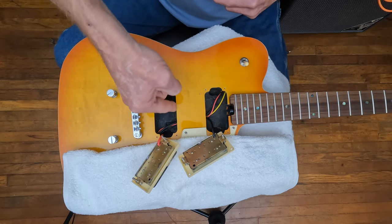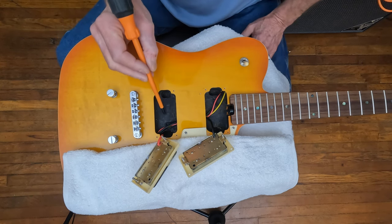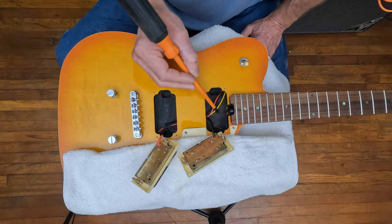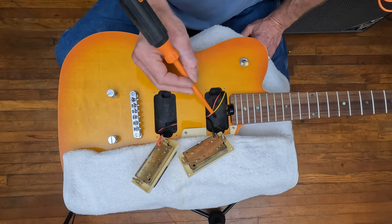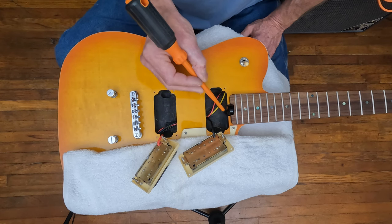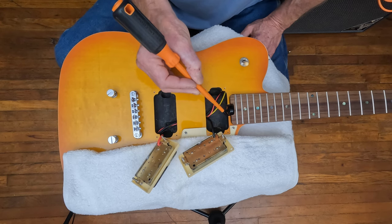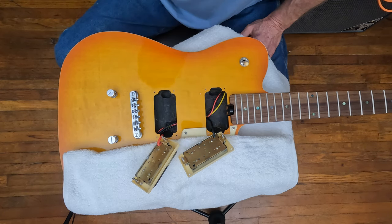And the paint has a little texture to it, but I'm not seeing a lot of particulate that was in here when it was done. And we can see that this routing was also done at the same time that this route was put into the guitar. And this is very crisp, very clean. It's nicely done.